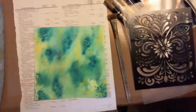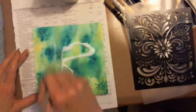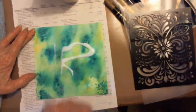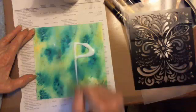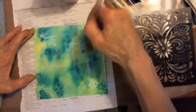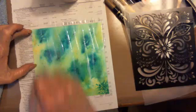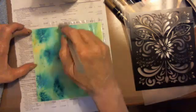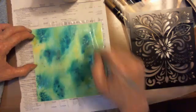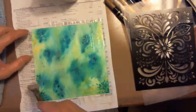Do it. Yep, I'm going to do it. Hopefully there isn't too much of this powder that's not dissolved, so that this is going to stay put. I'm going to move quick and not go over it too many times. It's not moving. Or if it is, it's certainly not very noticeable. But now I know it's not going to move. Right.